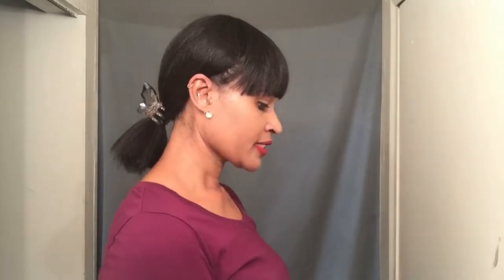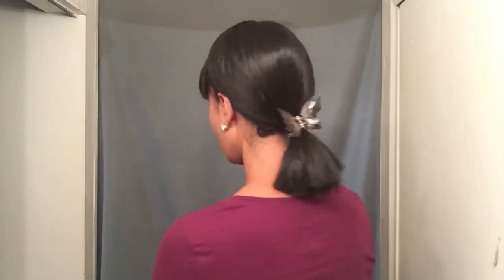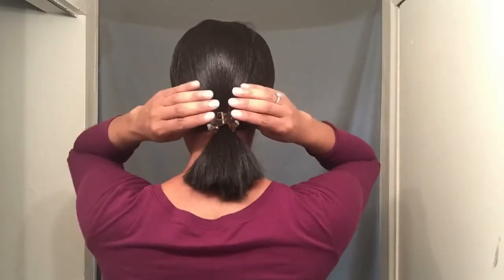All right, so this is the unit behind your ear. Right side, left side, and in the back. So yeah, you could rock it that way or just leave it down. This is really, really cute, and it feels so good on my head. The hair texture is so nice. It's like a Yaki, but soft, and it just feels so good. And I love the fact that you could use heat on this up to 400, so you could even add curls to it if you want to. But this is the unit behind my ears, just down like that.